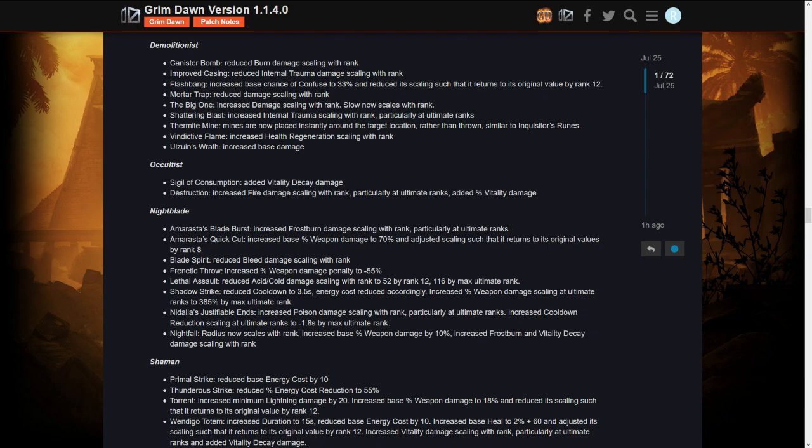Shattering Blast, increased internal trauma, Talama increased internal trauma damage scaling with rank, particularly at ultimate ranks. This is actually a buff for my Granada build then, I guess. Seems good. And yeah, Thermite Mines are being changed now. They are different than before. Similar to Inquisitor runes, so instant cast. Vindictive Flame, increased HP regen, scaling with rank.